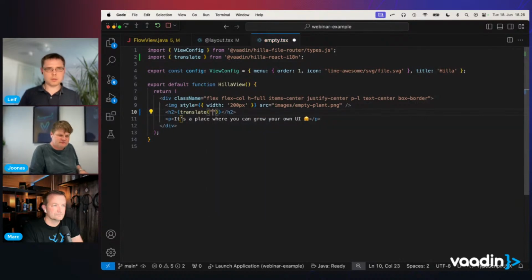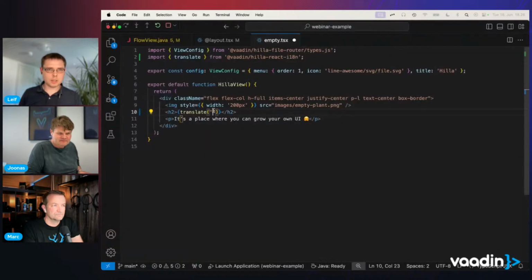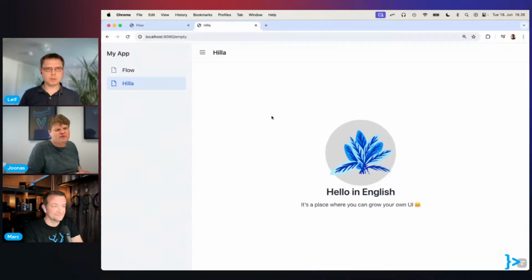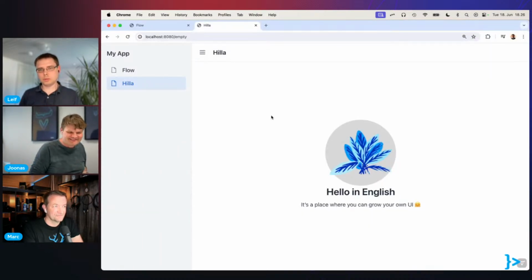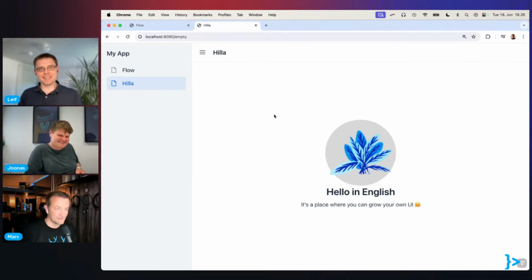Yeah. And what was the name of this key? Wait, in one moment, need to check my notes. I think it's test, of course. So now with this, no, it's not test. It's greeting, maybe. Are you trying to demonstrate a feature from 24.5? No. This is unintentionally you're demonstrating that it's hard to remember those texts. Those keys. Yeah, well, okay, that's true.